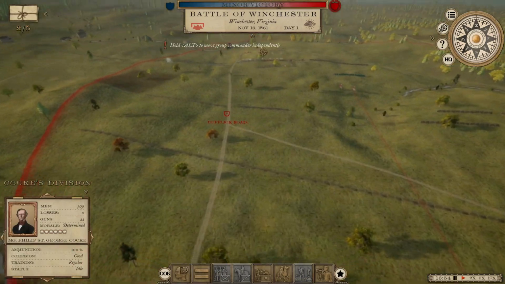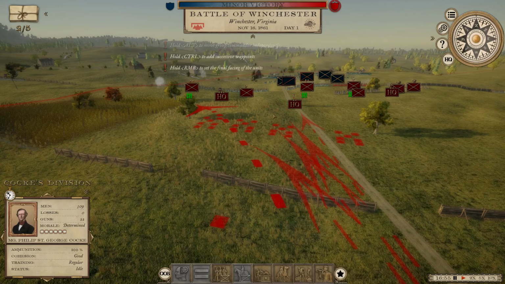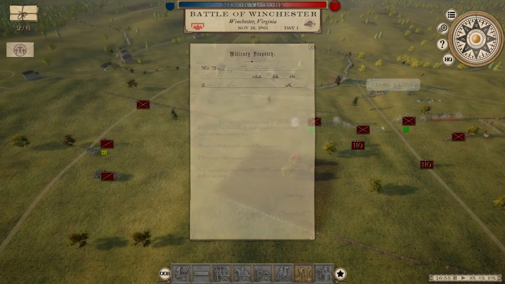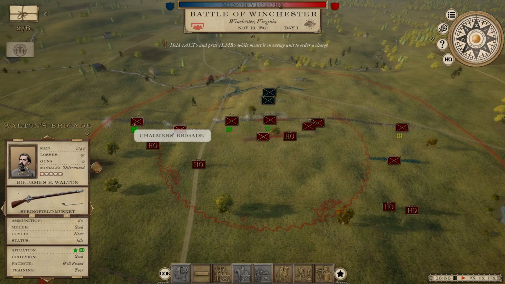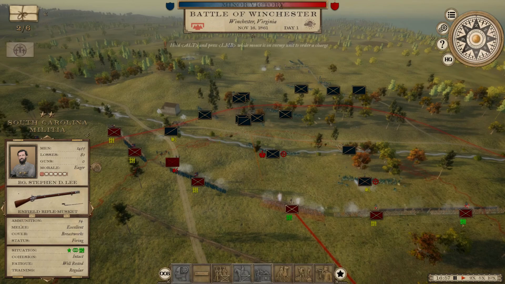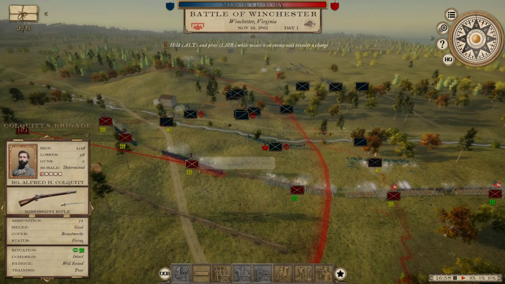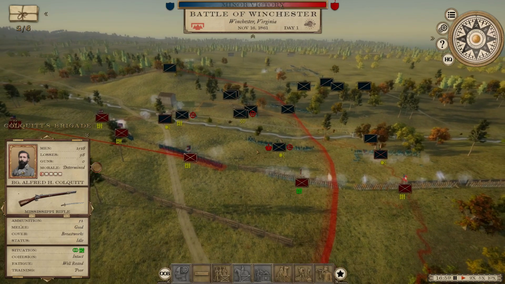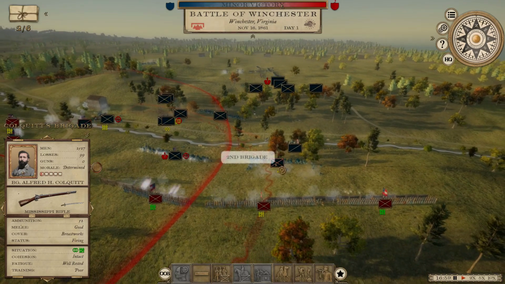I can start on that one up. Right here, back here on the road. Just taking casualties. Hold it. Nobody should be taking heavy casualties. Probably the skirmishers getting hit. We're close enough already where we can break one or two of their brigades fully. We should be good.